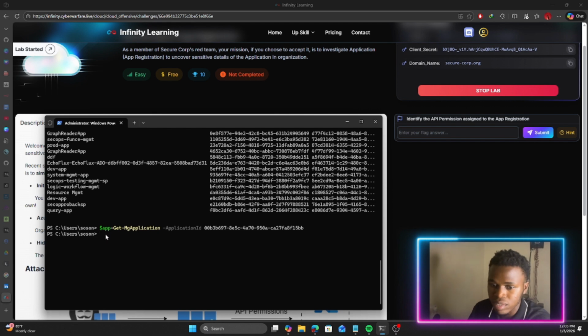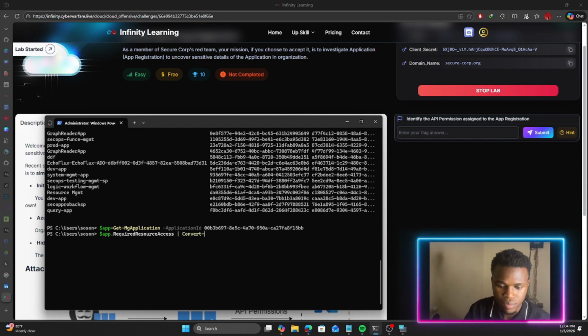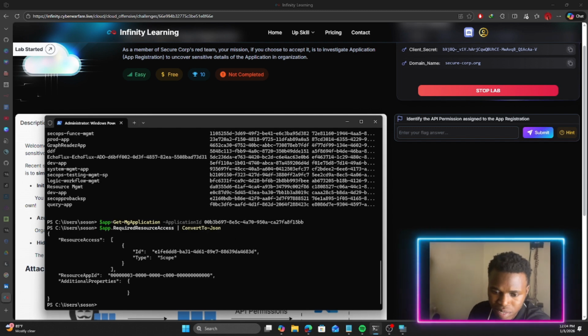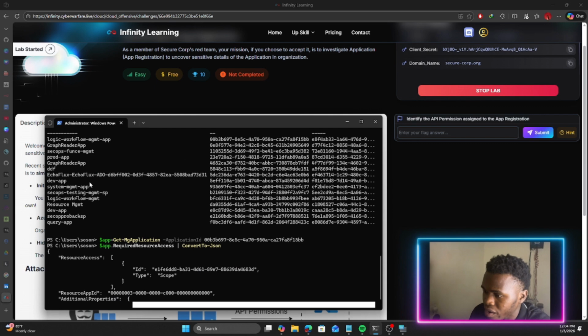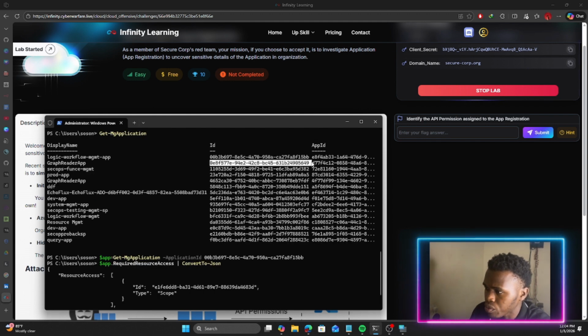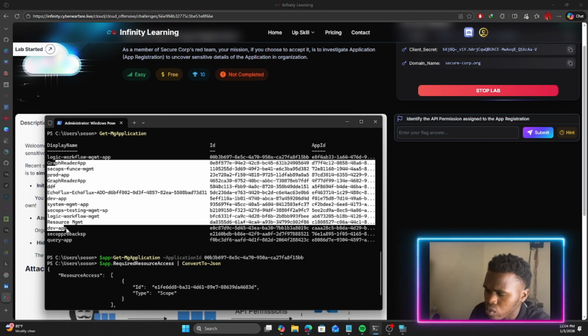Now I want to print out everything that is in this app variable, or get some particular keyword in this app variable. So what I'm going to do now is print out the details about the permission for the application. You can see the ID, the scope, and then additional properties. The goal now is to find an app with the permission we are looking for, like we said, to enumerate. So I'm going to do it for the next application as well. But at the same time, I can also still look around.